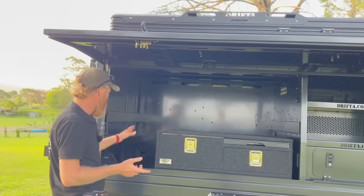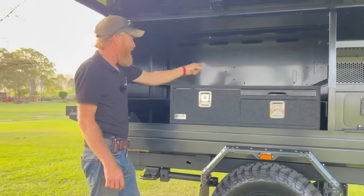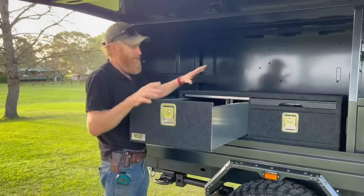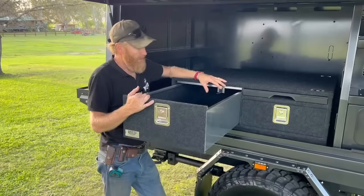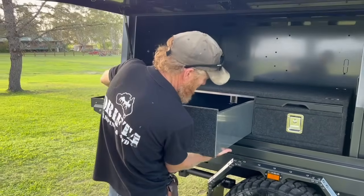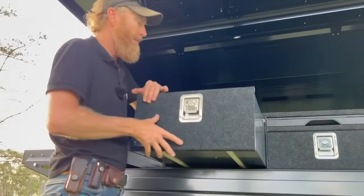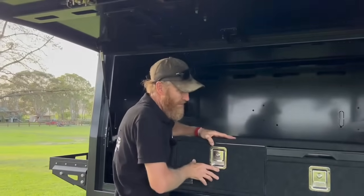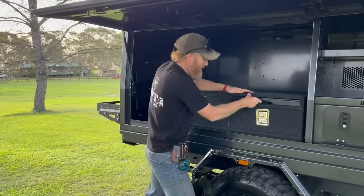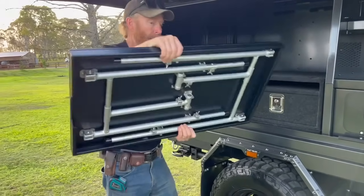The internal space is 1450 by 1350 — a lot of room. These Drifter Stockton drawers run on Teflon runners — have a look underneath. We designed this system, the first to come up with aluminium drawers on Teflon runners, about 15 years ago. I wish I'd patented it but I didn't. This also has a table — it comes out, there it is.